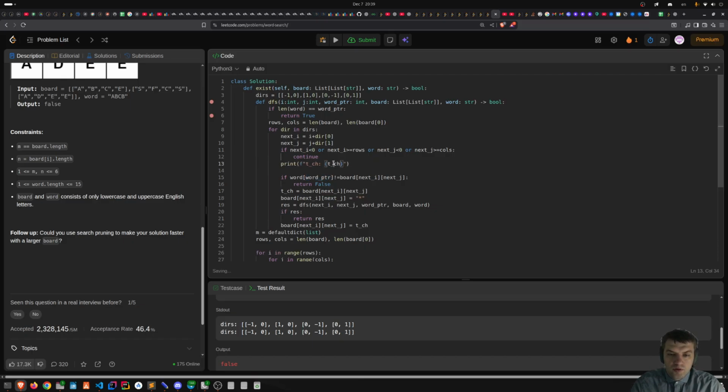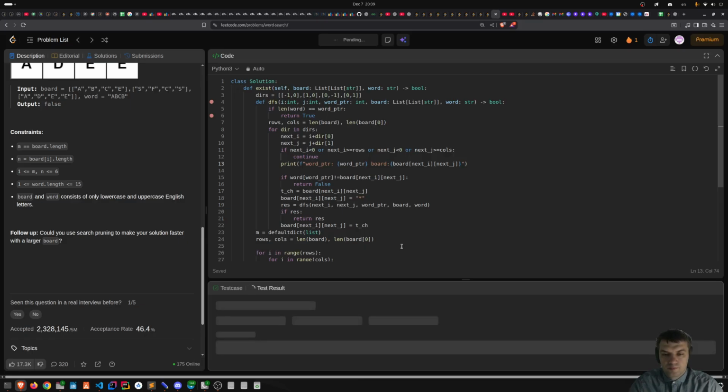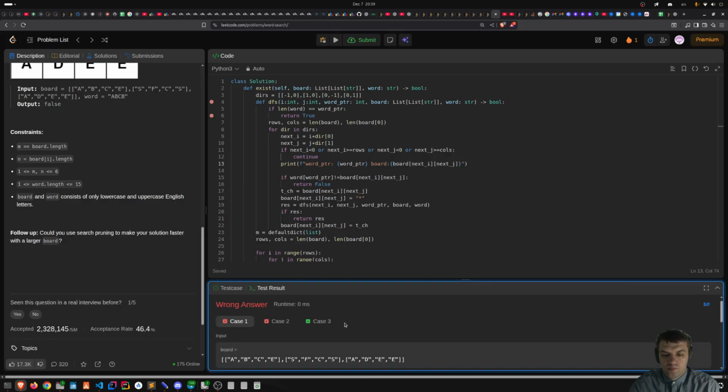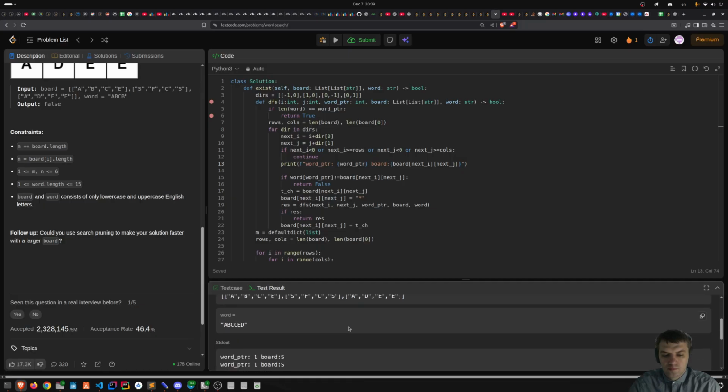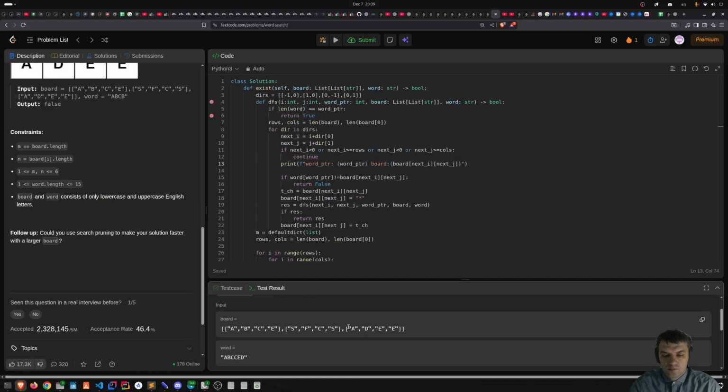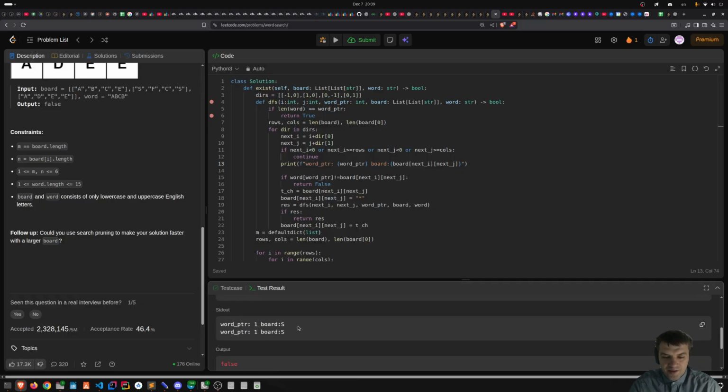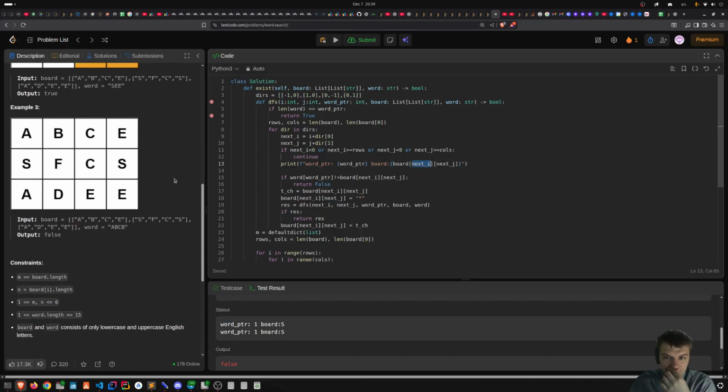So word pointer is going to be this one, and then board, board.